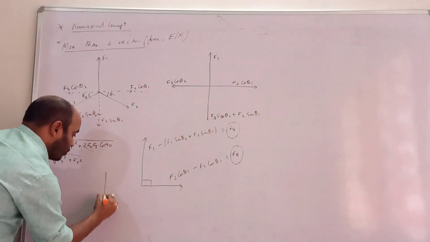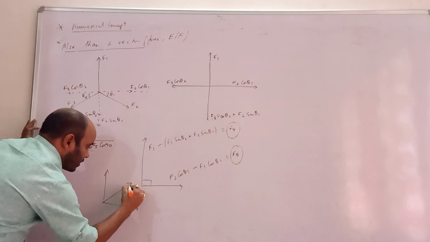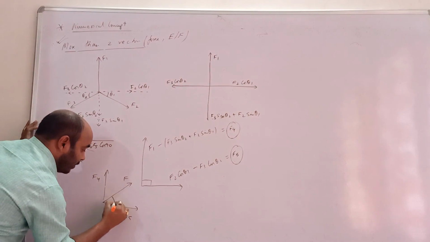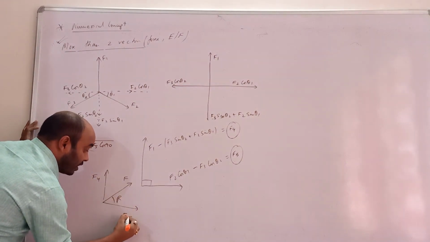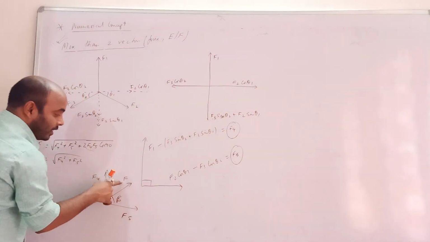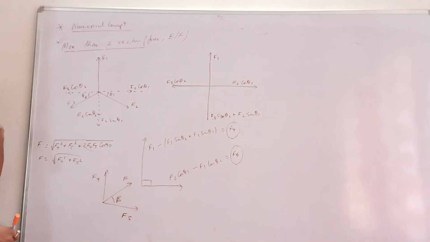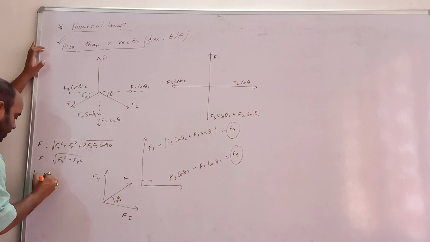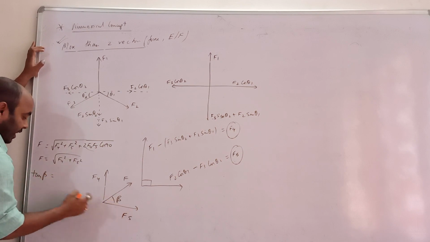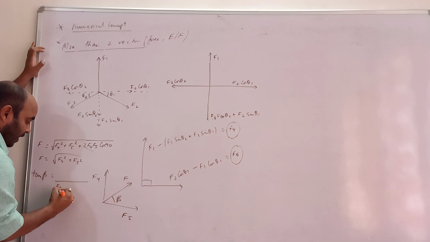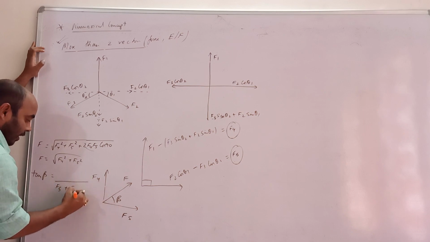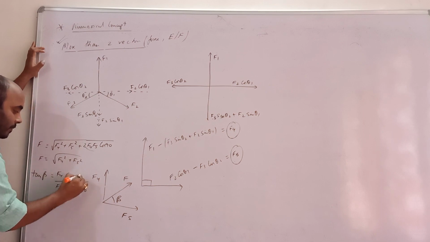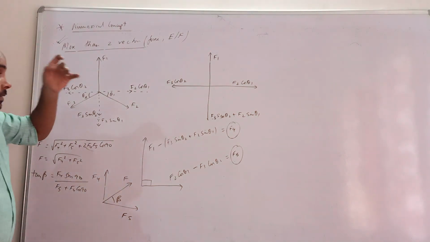Okay, and the net force will be somewhere in between. This is F4 and this is F5. Now we need to find the direction. Direction is the angle of the net with any one of the given vectors. So I am finding the beta angle. You can find the alpha also. So what is tan beta? Beta is the angle with F5. So in the denominator we have F5 plus F4 cos 90, and in the numerator F4 sin 90.